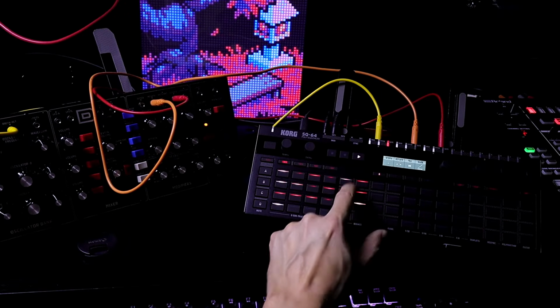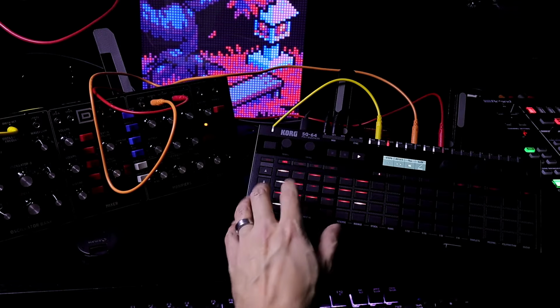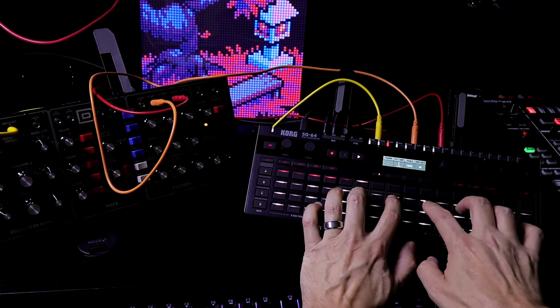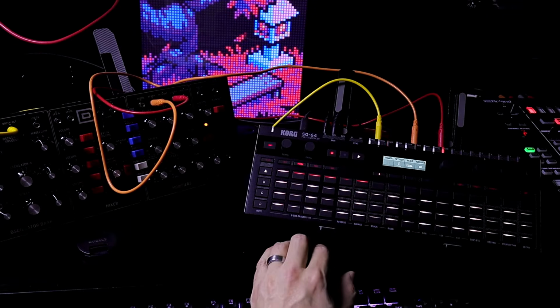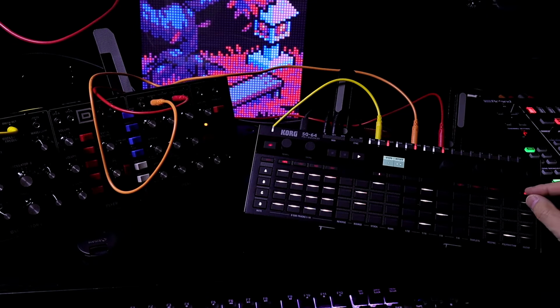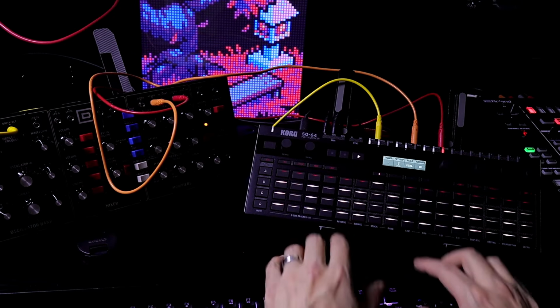So I can just turn off changing those notes. It's going to be even more minimal. Or I could record notes in. Let's clear track A. Now it's just staying at the same note.